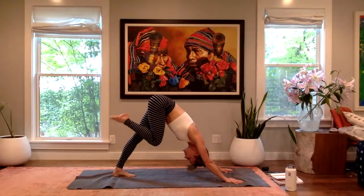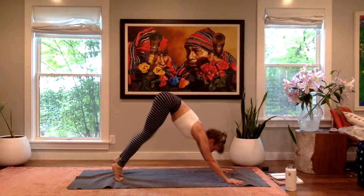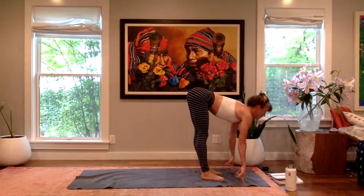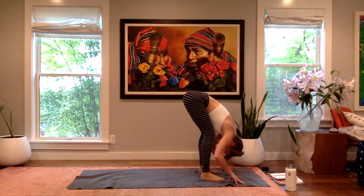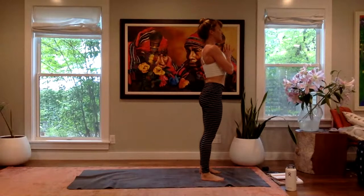Tuck your toes, lift your hips. Inhale, lift high to your tippy toes, look forward. Exhale, travel to the top of your mat. Inhale, pull your heart through. Exhale, release and fold. Inhale, rise to stand, reach up. Exhale, your hands in the heart center.